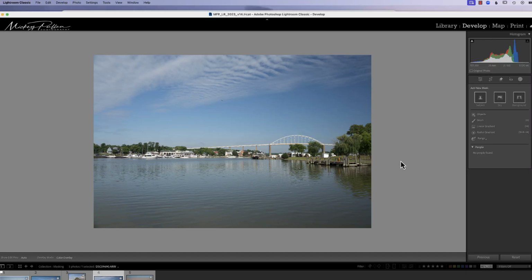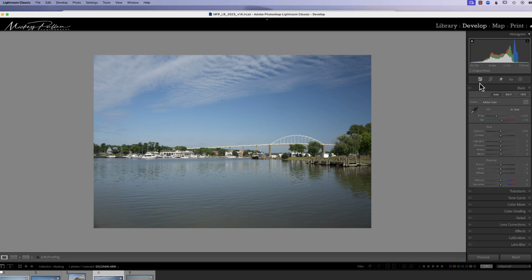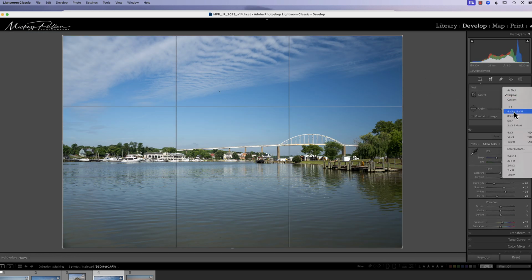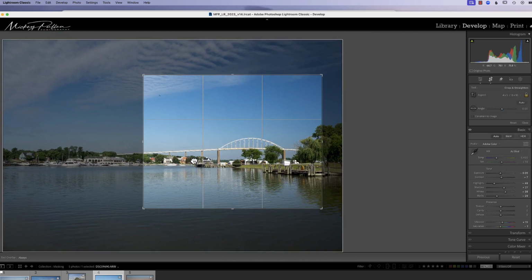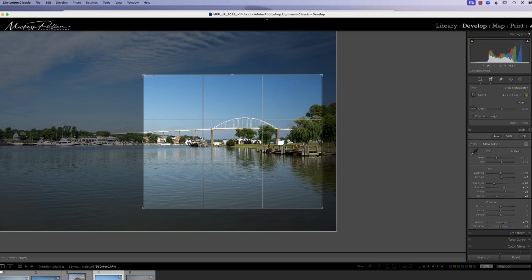This next one is a real simple one. I just call it a reflected vignette, and that's just to add more contrast and bring out the subject a little more. First thing I'm going to do is just hit auto, and then I want to crop this down. We'll use an 8x10 format. Bring it down to about right like this.